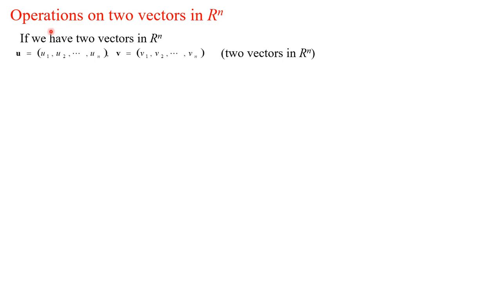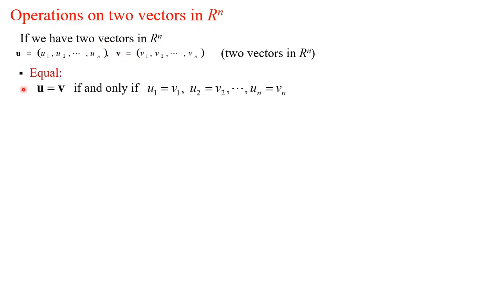So for this purpose, suppose we have two n-dimensional vectors. One vector is u. Remember, vectors are represented by bold letters. This is bold capital U, and the components are real numbers, represented by unbold letters like u1, u2 up to un. These are the components of the u vector. Similarly, we have another bold vector v, and these are its components, v1, v2 up till vn. So we have these two vectors, and let's study some very simple, basic operations on them.